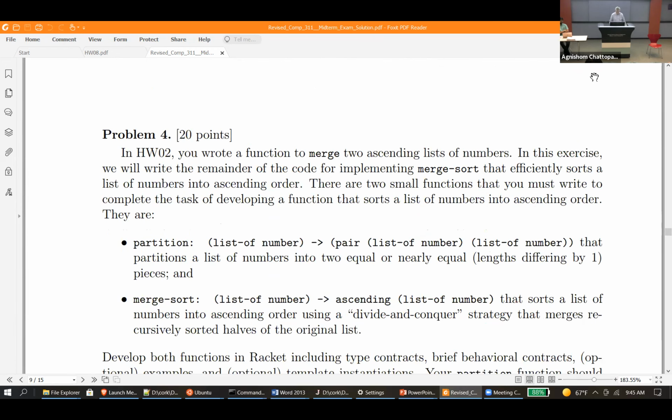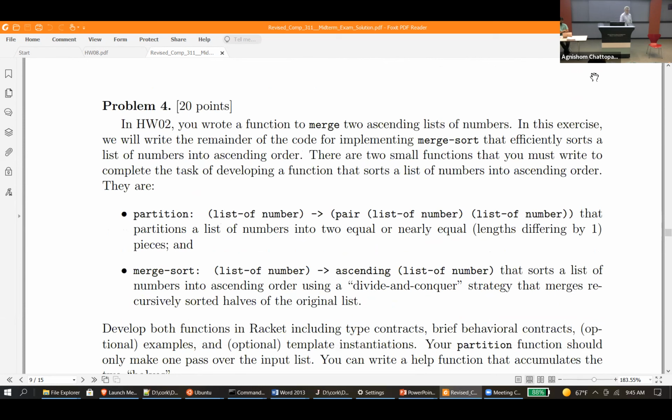Okay, so merge. People had a little more trouble with this than I thought they would. I guess because I take for granted that you can do recursive decomposition that isn't purely structural, because it's something you have to do in programming generally. We teach you the template for structural recursion because if you naively approach a problem that way, it works such a large percentage of the time. And then you have to decide if things can be really long, so you end up with really deep stacks, whether you need to do some reworking of the solution, such as using accumulators and helper functions.